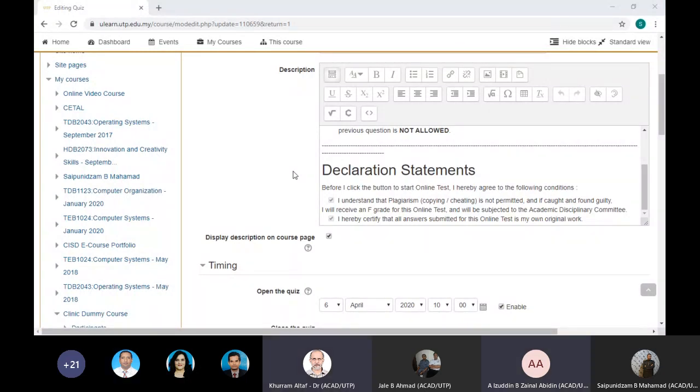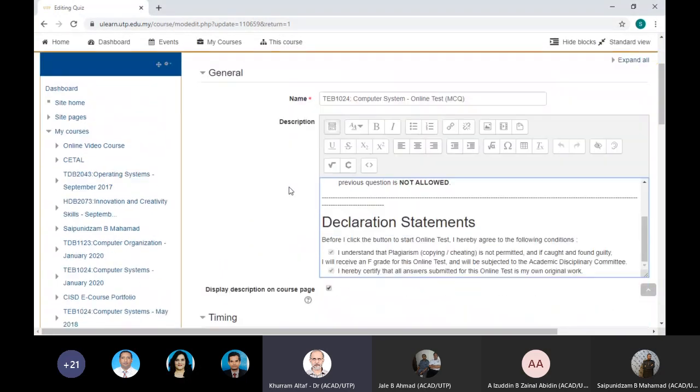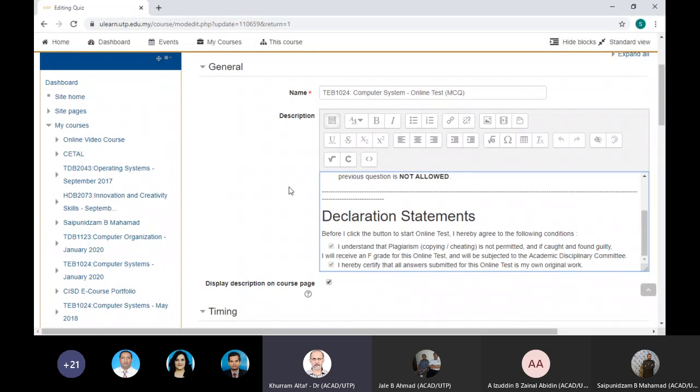Okay. Maybe I'm going to have our department vetting right now at 11 o'clock. So that is the reason I thought that maybe I should first check this with the ULearn team and then discuss this in the vetting session. The vetting session is going to start at 11. So I'm going to tell everything in the department vetting.